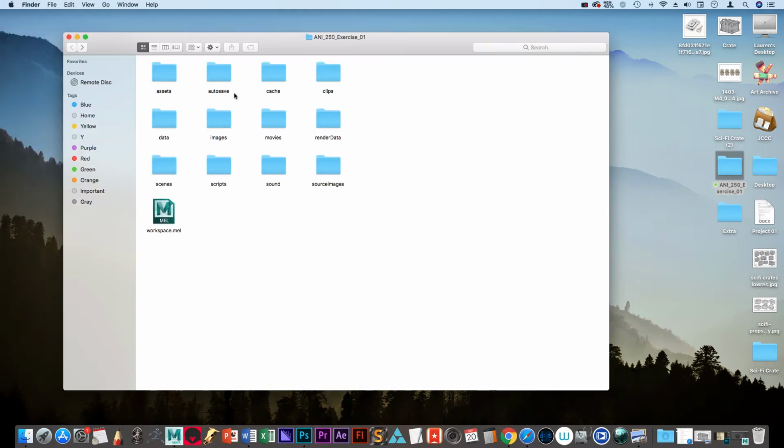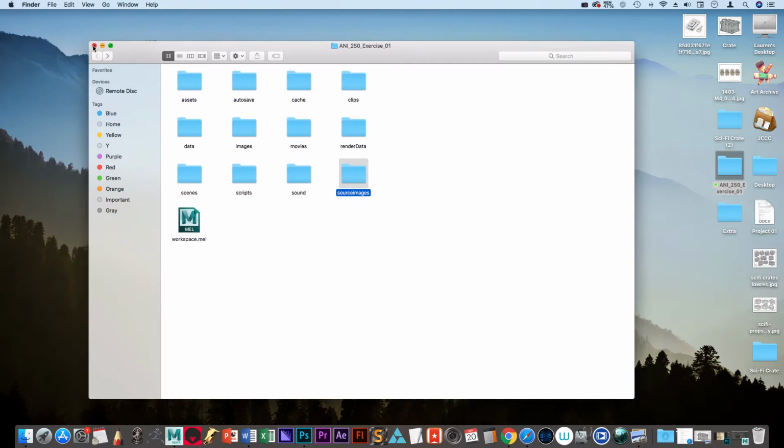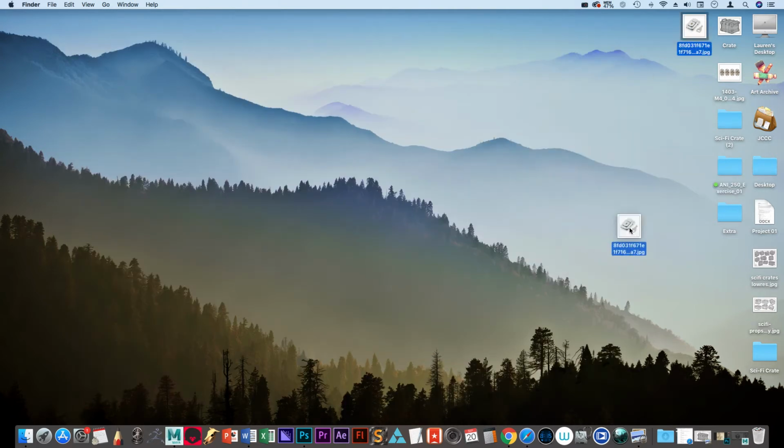Remember, anything you push out of Maya is going to show up in the images folder. Anything you wish to bring into Maya as far as textures are concerned is going to be in your source images folder. Now, if you do not set your project, Maya is going to send it to the default project folder. It exists on every computer where you install Maya, and it's usually under My Documents, Maya, Projects, Default. If it sounds like a nightmare to hunt down, it can be, depending on what operating system you're working with, and of course if you're working on your home computer. But if you don't want to have to go through all the trouble of opening all those directories to get to your file, I suggest you set your project.